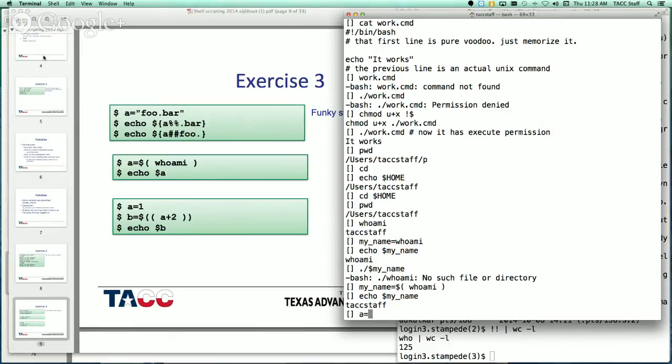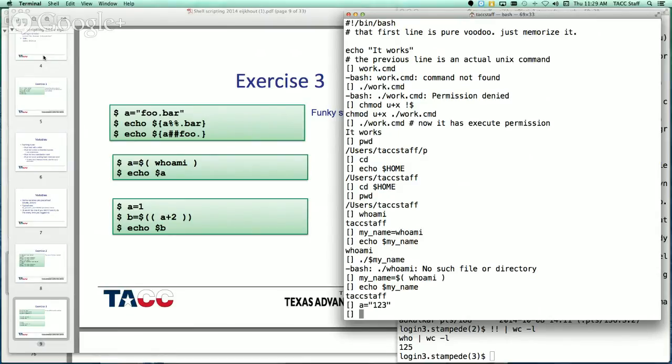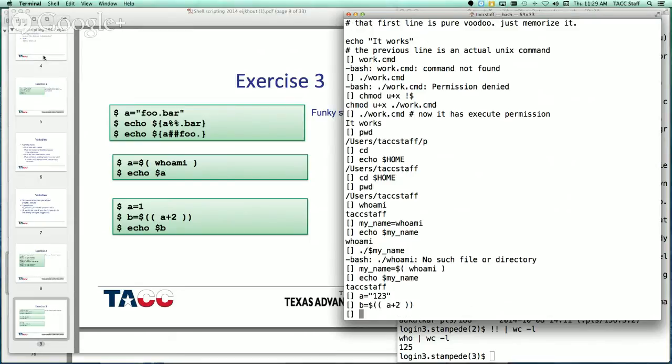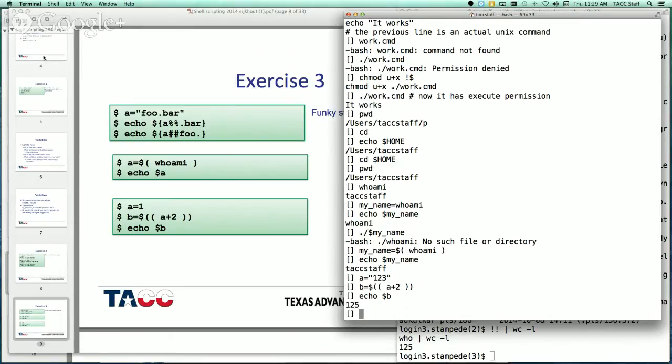And like I just said to you, if you make a variable that looks like a number, then you can do arithmetic, so conversion from string to integer goes fluently.